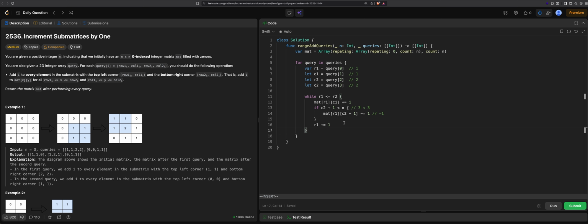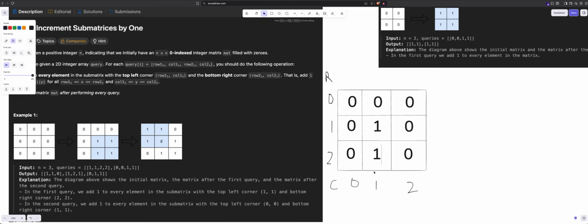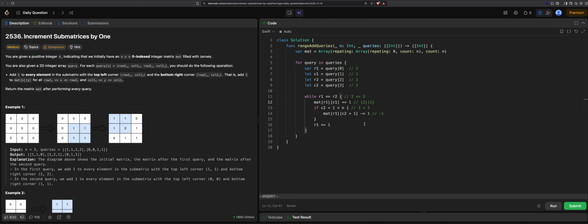Okay, fast forward. We are done with row 1, so we iterate to row 2. So row begins at 2. We check if 2 is less than or equal to R2, which is 2. That's correct, so we enter. R1 being 2, this is 2 of 1, so we can update it here to 1.